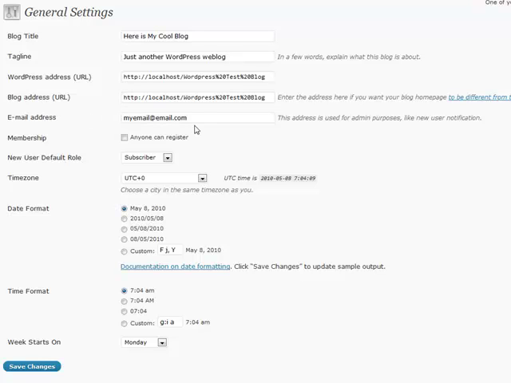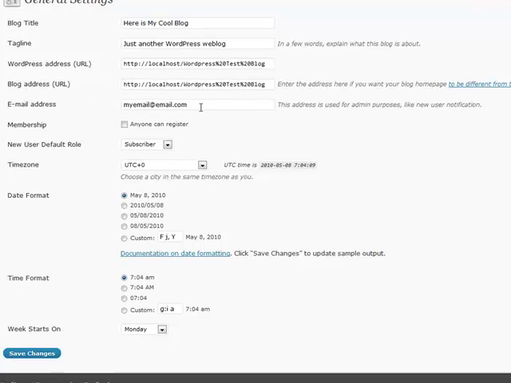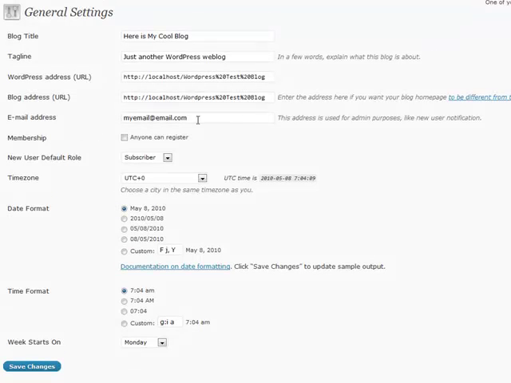So this is actually something that you maybe want to be able to change later on. In the beginning, it's okay to have it as yours, but as you get more and more activity, it's something that you'll want to change. Membership. If you want anyone to register, your login meta will also show a register link that people can use to register a username and password and be able to sign up for your site. And if you check that box, that's what's going to show up there.